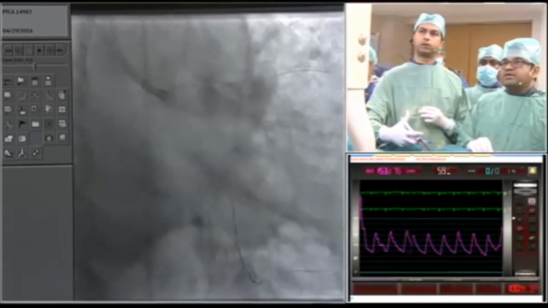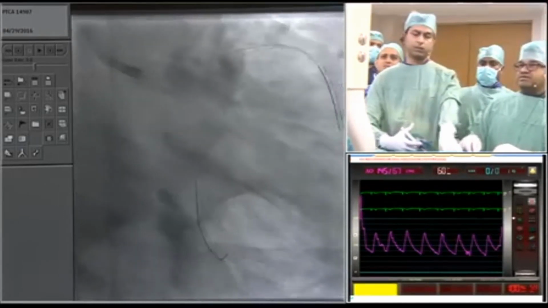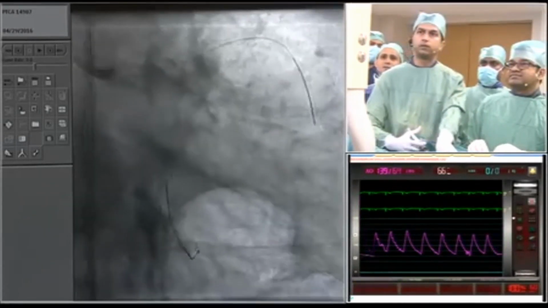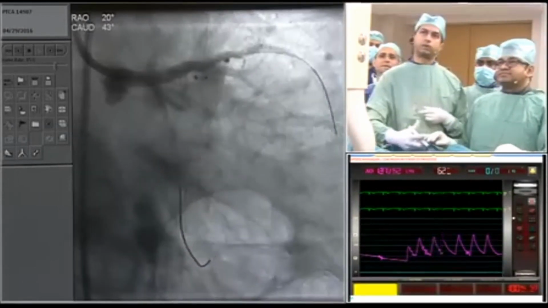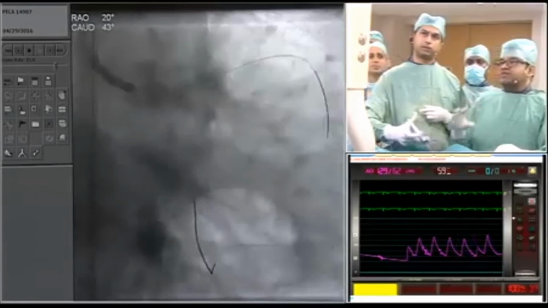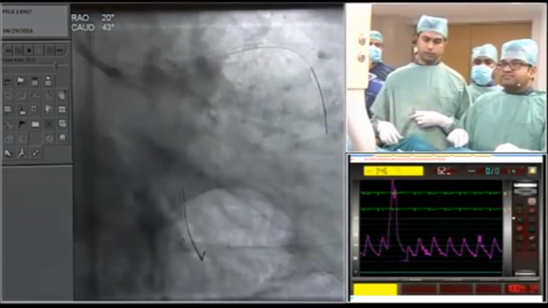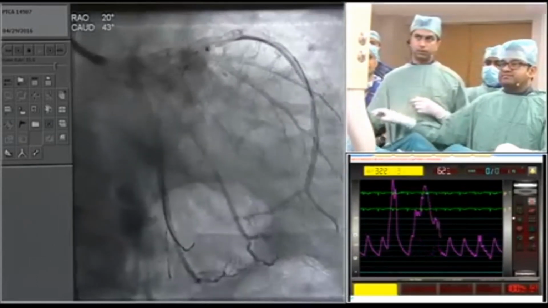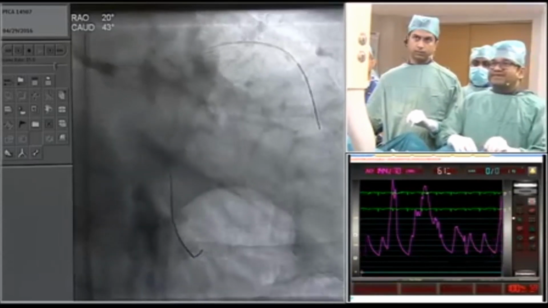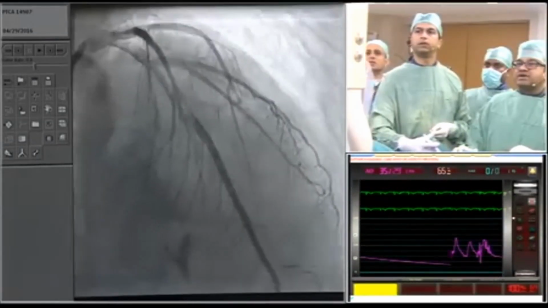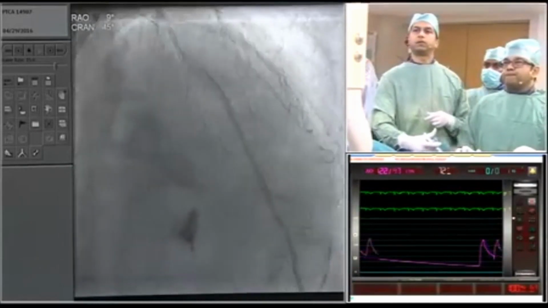So how many people would have just opted for simply LAD ostial stenting? Or everybody would have done the same way as we have done? I think we would all have done this. You've got a lovely result. It's very nice. It's really an excellent result. So this is the end result for you. It looks okay. Very nice.